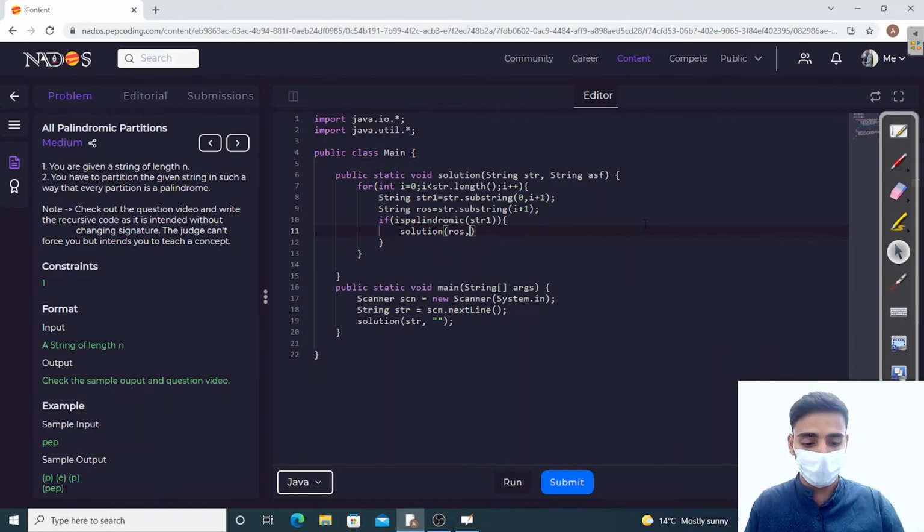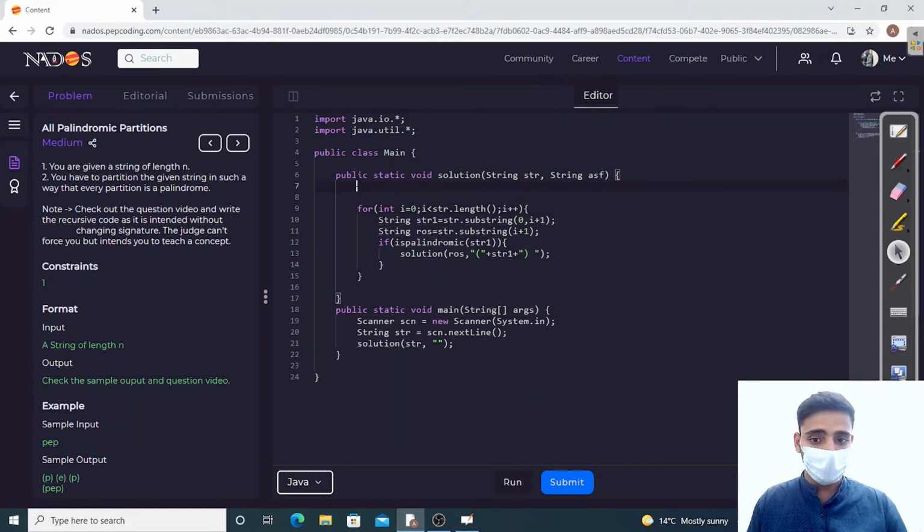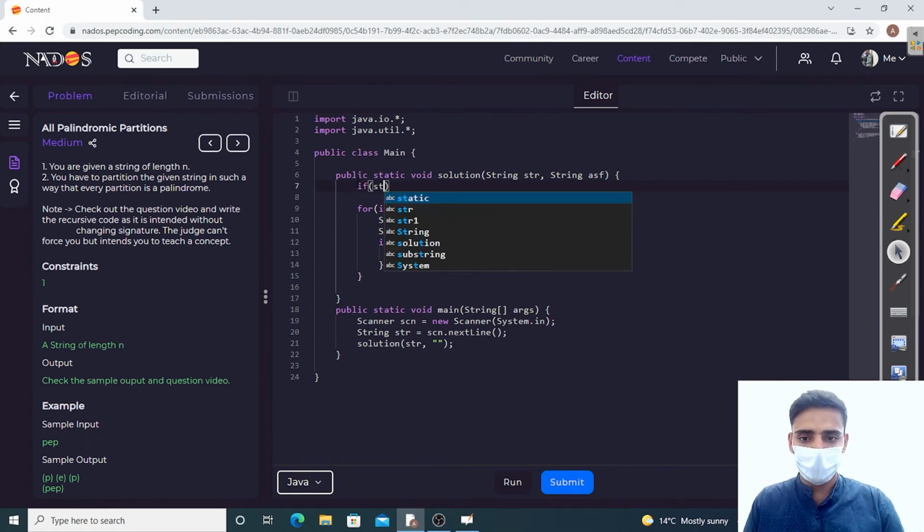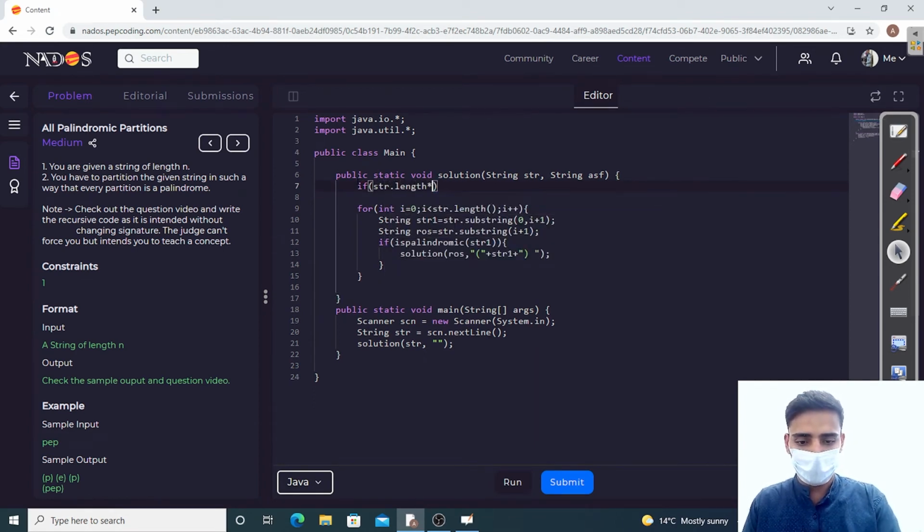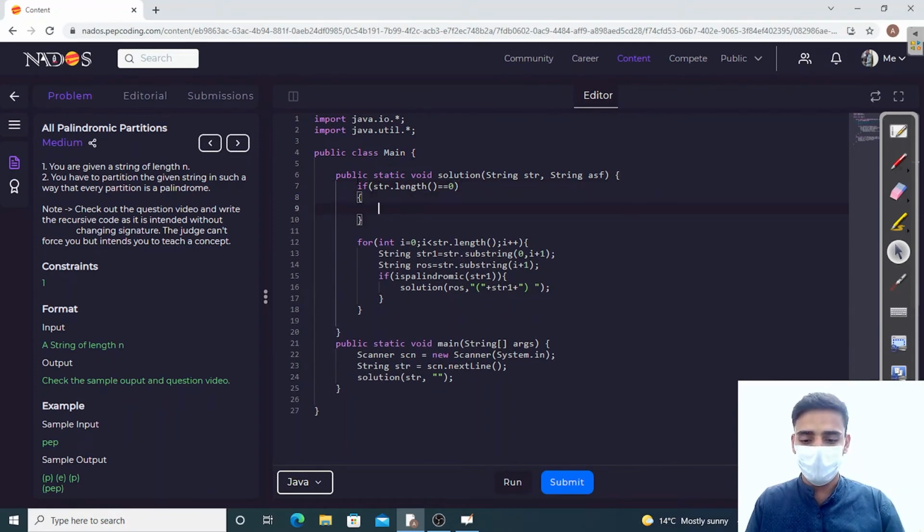For that, we are going to add our bracket here, then we will add our string, and after that we will add the closing bracket also, right? Okay, so this is done. Now it will do all the work. Now we just have to complete this function, isPalindromic. It is very easy, we have already done it many times. But we have to handle a base case here. If str.length is equal to 0, it means we are reaching the end of the string.